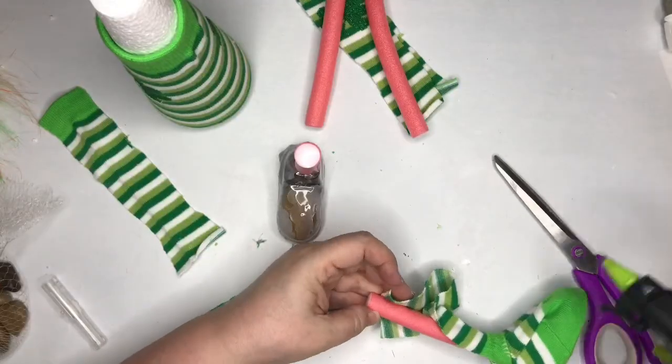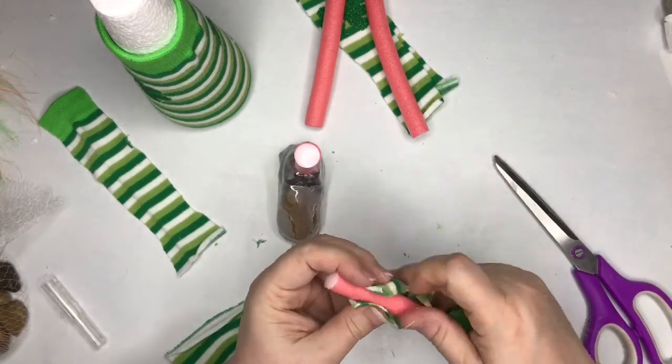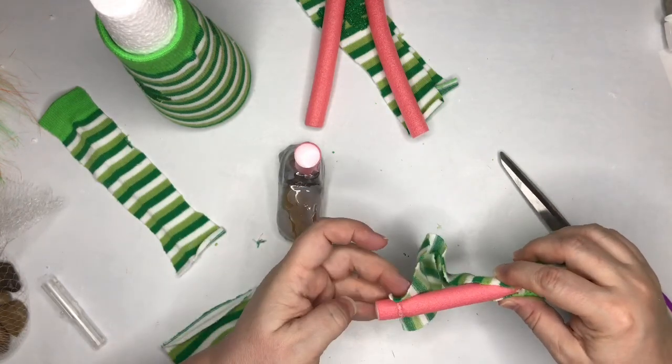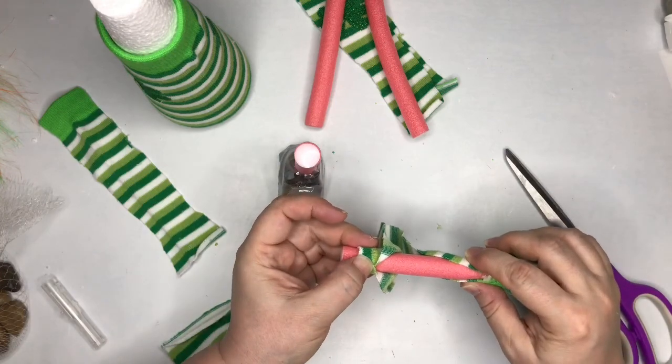Now we're going to come up to the top of the leg, and we're going to leave a little bit exposed. I'm leaving about that little bit exposed, and then I'm going to do the same thing. I'm going to wrap at the top of this leg, and I'm going to glue that together.